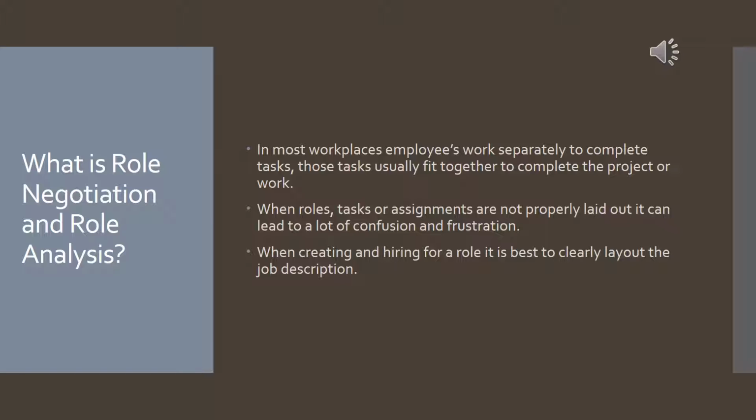Most workplaces have employees that work separately to achieve their own tasks. Then those tasks are fit together to complete an assignment or a project. And when those tasks or assignments are not properly laid out within a team, it can make for a lot of confusion and frustration for your team members. So it's important, when you're going through the hiring process, to try and alleviate some of that frustration by clearly laying out what the job description is. But when that's a problem, that's when you're going to want to use the tactic or intervention of role negotiation and role analysis.